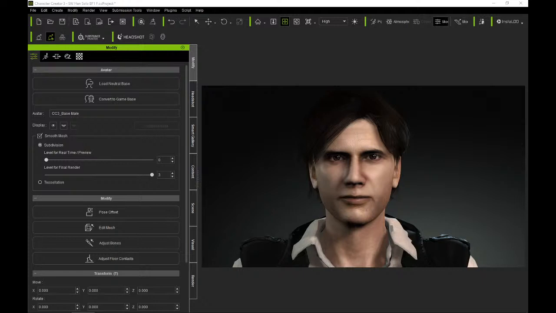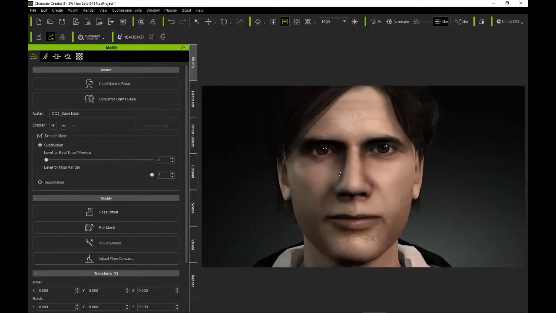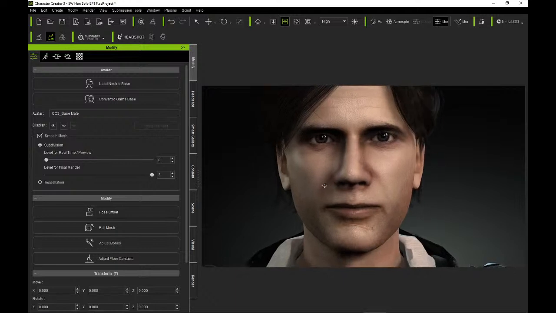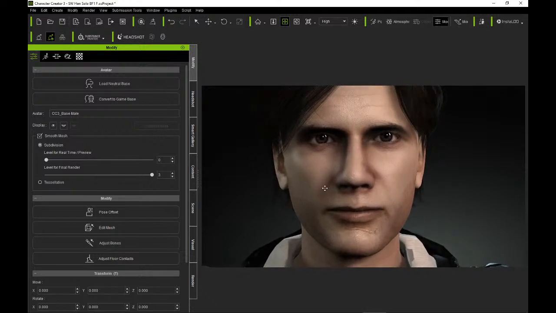So basically, Character Creator has a plugin which lets you create a character head and face from a photo. So that is what I'll be using to generate a new face for Harrison Ford or Han Solo. The picture I'm actually going to use is, because of the photos taken around the time that the original trilogy was made, the cameras weren't so good. I can't really use photos from back then.